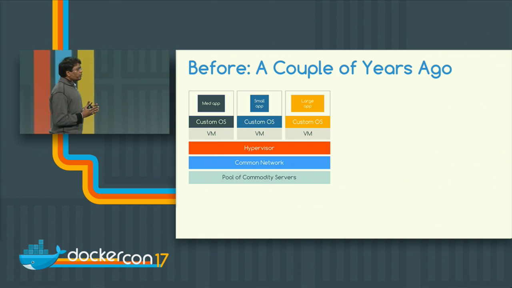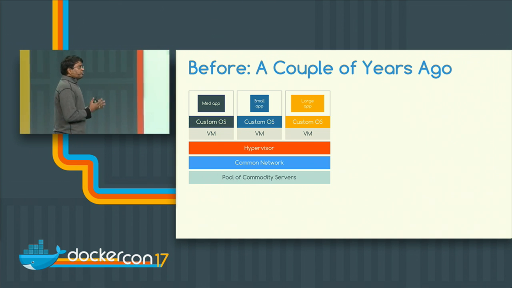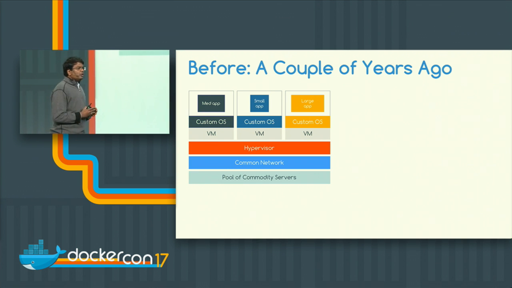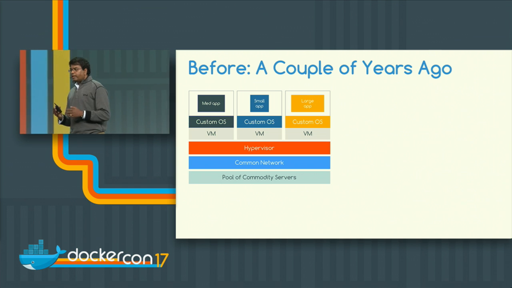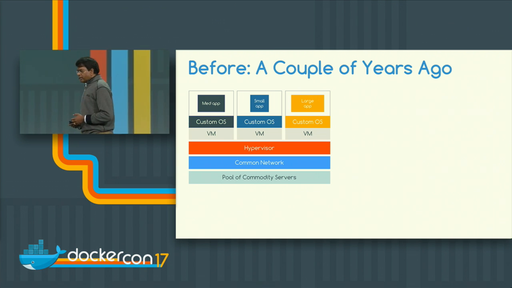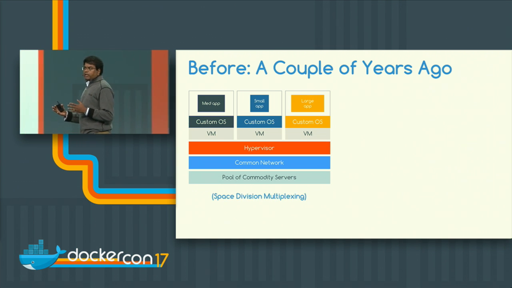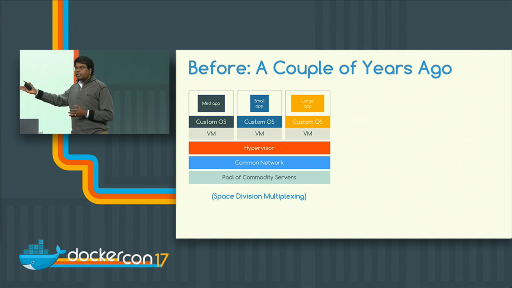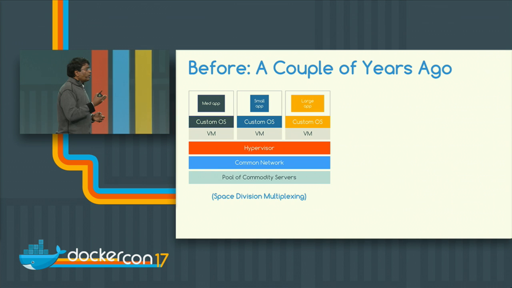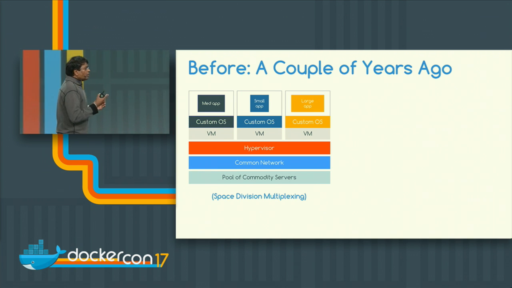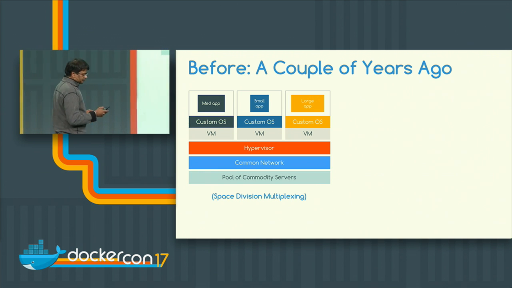A few years ago, whether your workload was small, medium, or large, we only had one solution: virtualize it, put it on bare metal, and we'll deal with it. To me, that's like taking bare metal and doing space division multiplexing. You slice as much as possible, depending on your virtual to physical ratios, 40 up to 90.